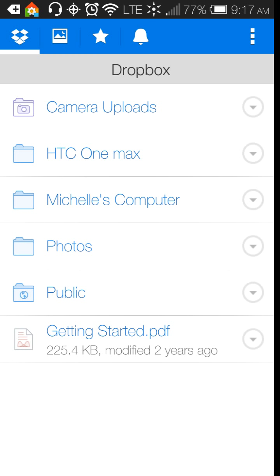But other than that, another pet peeve I have about Dropbox is that after you're signed in for a couple of days, it automatically just signs you out. So if you haven't used it or gone into it, even though you have it set up maybe to upload the videos automatically, it just signs you out. So you may be thinking that it's doing the automatic upload. I suggest you check it every couple of days, or before you delete something, you check and make sure that it's on your Dropbox. That's a downfall to me, because if I have it turned on for automatic upload, I would just think it would stay connected to my phone.